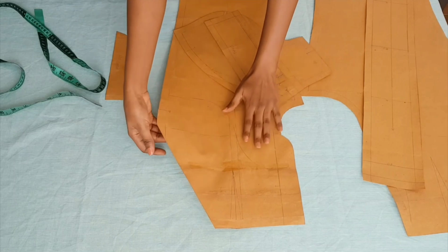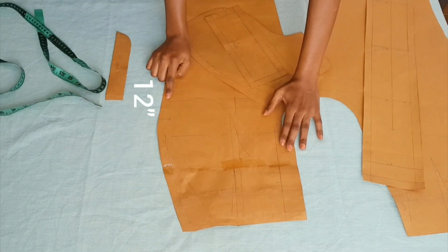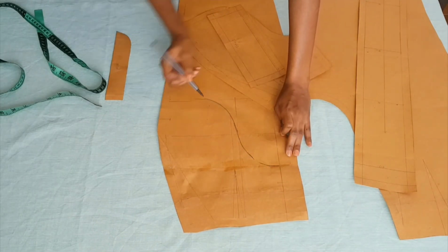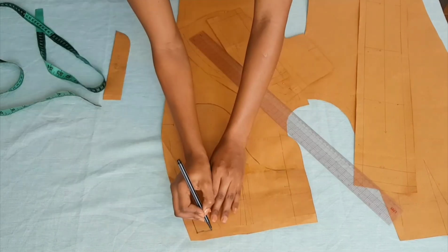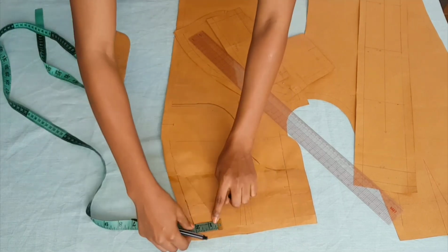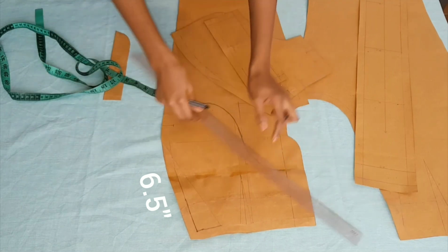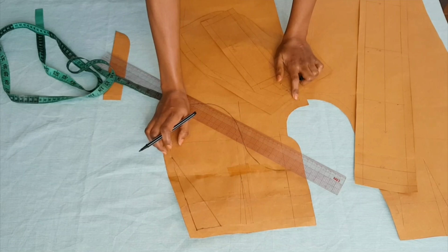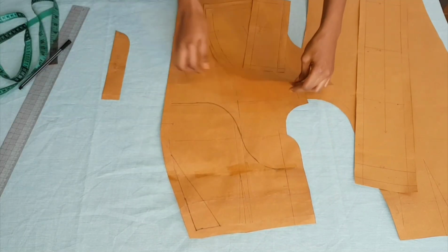So my pocket bag measures from the side waistline at about 12 inches and the pocket opening is about 6.5 inches, and my pocket bag is shaped in such a way that it enters into the center front seam. Now at the side seam I went inwards by 1 and 3/4 inches, and that will be for the pocket facing, and downwards it goes down by 6.5 inches from the waist.